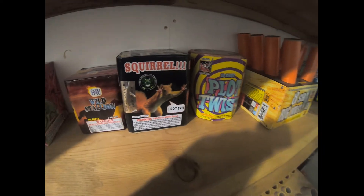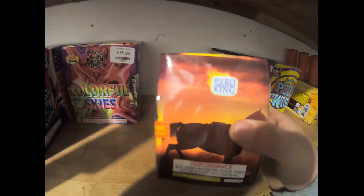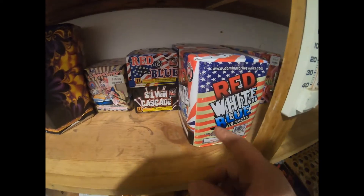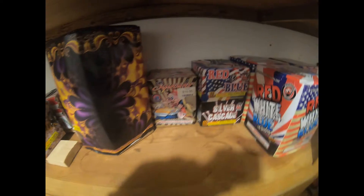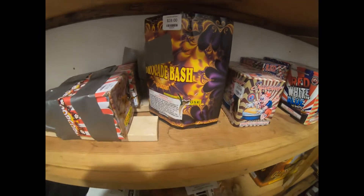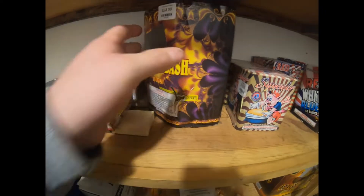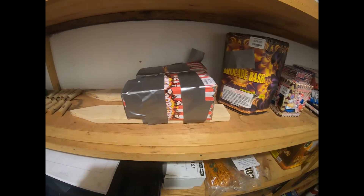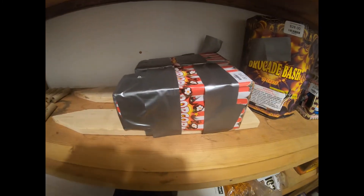Mine Squirrels is a great crowd favorite. Wild Stallion 200 gram cake by Pyro King Fireworks — hard hitter for what it is, I'll be getting more of those. Colorful Skies is always good, Red White and Blue, My Dominator is good, the mini comets are always good, and the Shogun silver ones are solid. There are a couple squealers here, and one left over from the last show that didn't go off — a bummer because it's great. Brocade Bash also didn't go off in the last show, but that's fine — it's a heck of a 200/350 gram cake that almost hits like a 500. Two Popcorns also didn't fire but they're still good, nothing wrong with them.